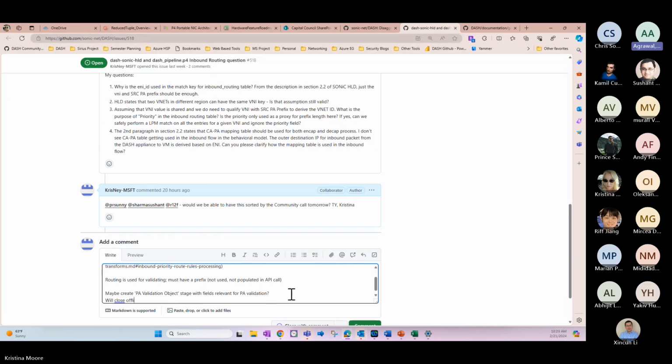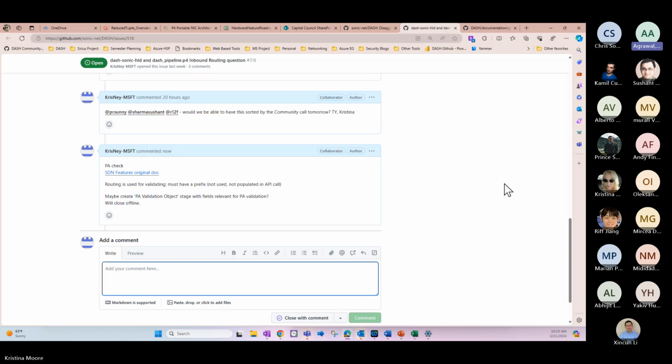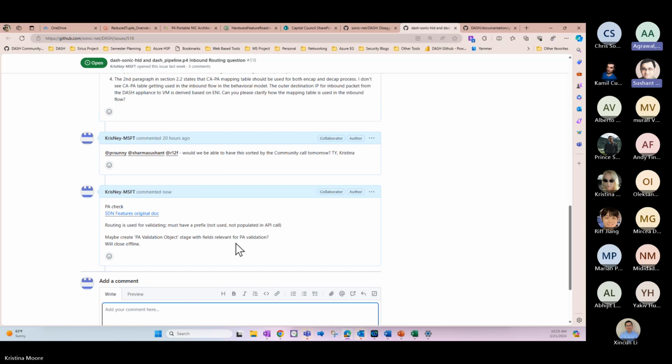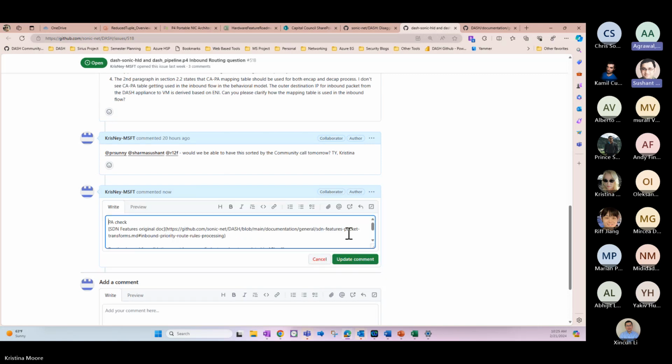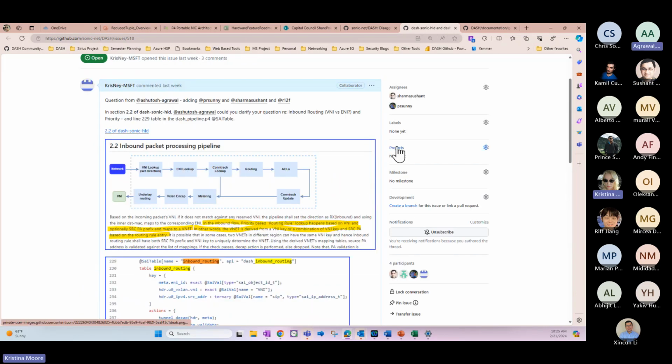All right, guys. Yeah, I think once I understood that it is not required, that answers my question. So yeah, I think we can mark that as not only not required. Actually, it should not be filled up. If someone wants to use this for a PA validation, they should not fill up the prefix. Yeah, we can reject that API call basically. If we get an API call where the prefix was actually populated, we can reject it, right? Okay. Yeah. Thank you. Thanks, guys. Great. Good discussion.